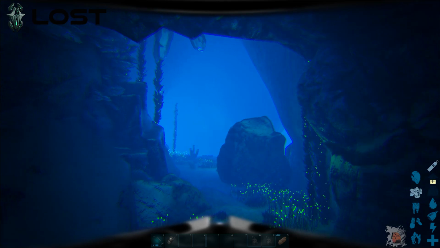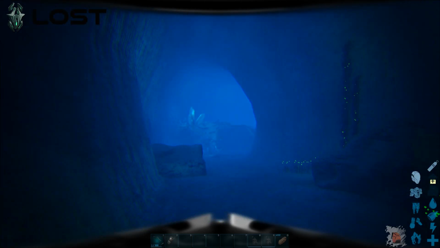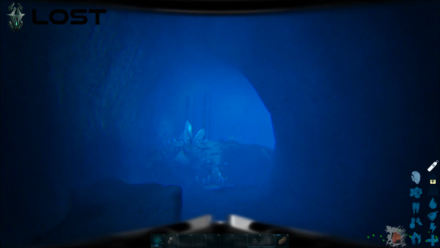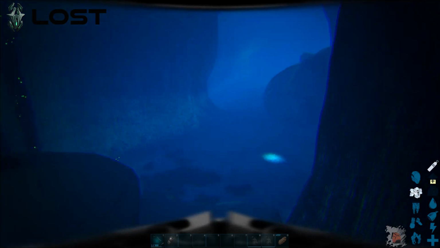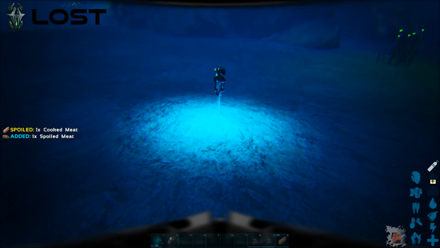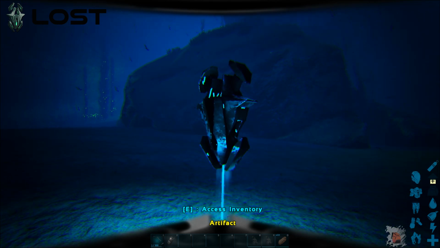It's linear through here with the exception of this spot where you could turn right, but you'll want to follow the wall on your left. Once you turn this corner on the right, you'll find the artifact of the Lost on the cave floor. I haven't encountered anything dangerous on the path to the artifact, but if you go deeper into this cave system, you will run into some stuff.